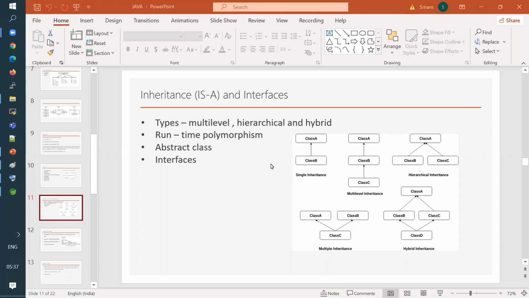So yesterday we discussed the key differences between abstract class and interface. In an abstract class, one of the main differences is that we have an abstract method, and it can have a regular method too.